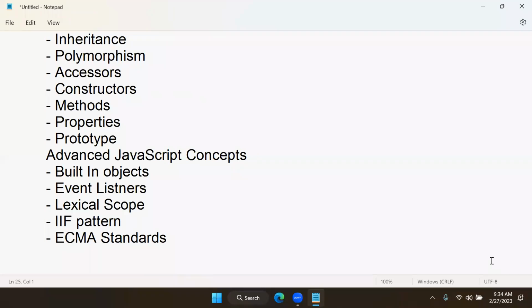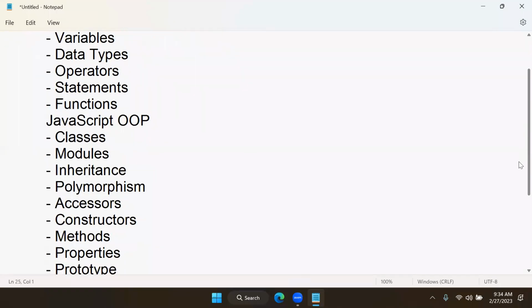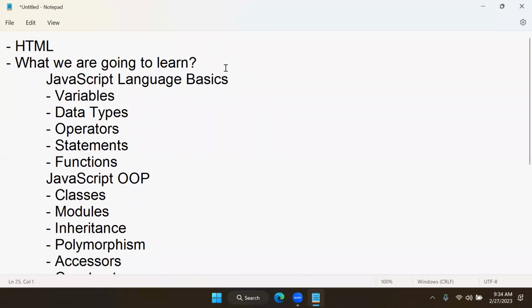The detailed content of what you are going to learn in JavaScript, I will explain here. So these are the major concepts we are going to learn. That means in JavaScript, you are going to learn all these topics, right? I hope you people are clear. This is for the people who already know the basics of HTML.